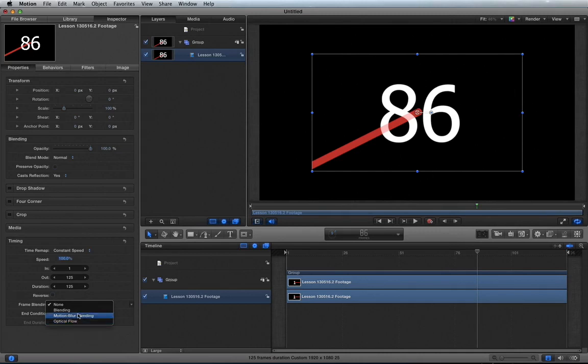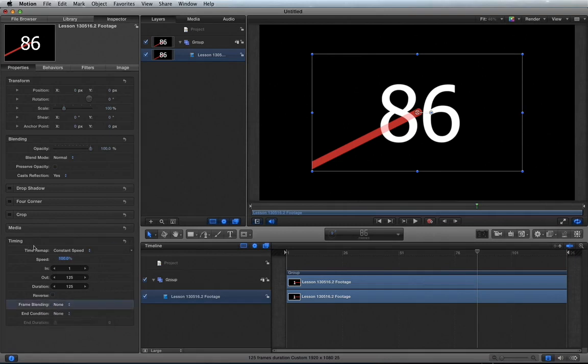Motion blur blending and blending do something a little bit simpler: if you have a bunch of frames that are slowed down, it will just start blending them or try to use some motion blur blending. This is something you're going to have to try out on your own, but keep in mind optical flow is probably going to give you your best results, but it's also going to be quite processor intensive and take a lot of rendering, whereas blending and motion blur blending are a lesser quality. Just keep that in mind. These are things you can change when you're slowing down your footage, even speeding it up.